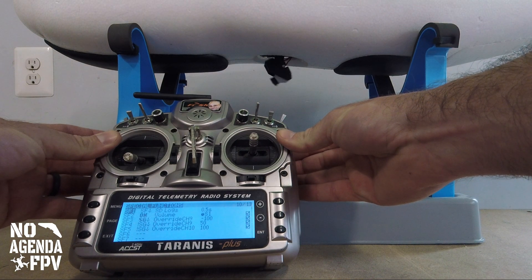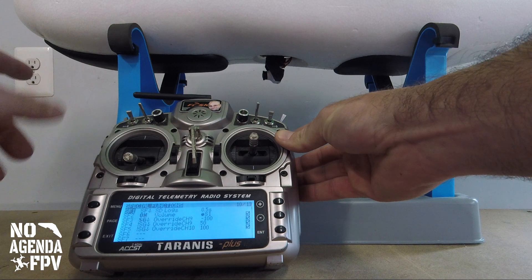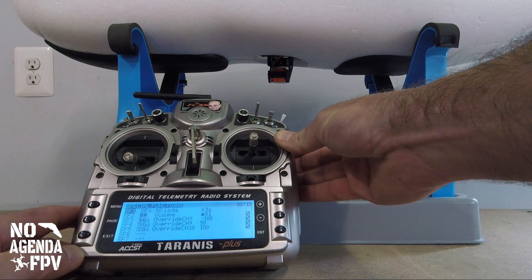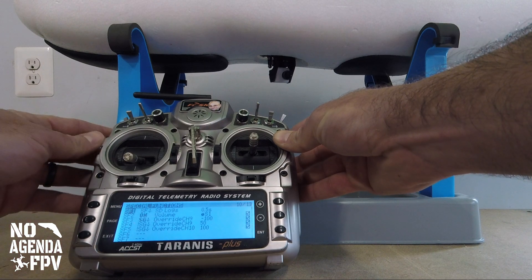Once the belly camera is deployed, I can tilt it with the left slider and pan with the right slider. Looking up, you can see the belly — it's not too hard to fly from this angle. You can also look backwards a little to the right, backwards quite a bit to the left, and even track downward.